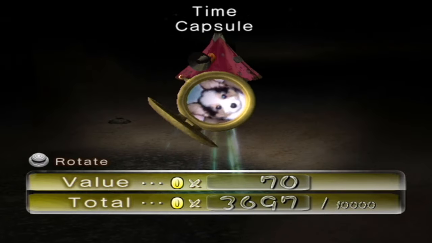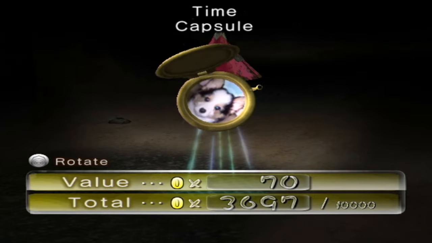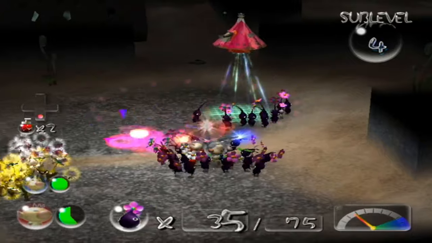Alright, we got a picture here. Time Capsule, a classic name. I wonder if the dog has some history. Maybe it's like some dog someone at Nintendo owns? I don't know. The world may never know.